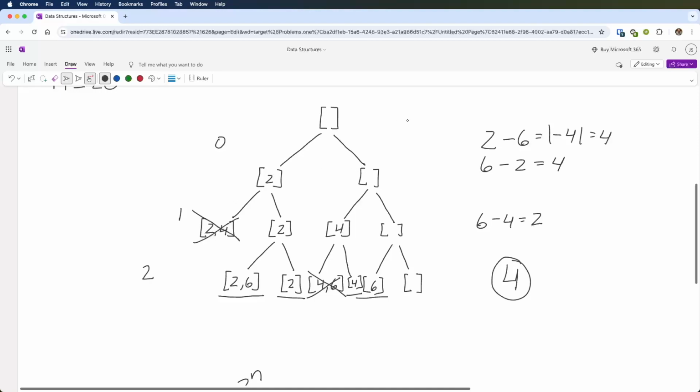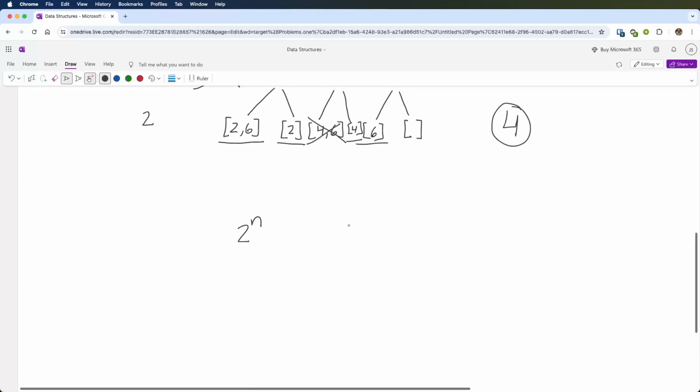And if, say, for example, our k was 3 in this case, and we did go through every single combination and never backtracked, we'd actually end with 8 total subsets, right? So the number of subsets that we generate is whatever our n value is, and we raise 2 to that power. So that would be 2 to 3 is 8. So this is the worst case scenario when our k value does not eliminate any options. We'd have to go through all these iterations of n and generate all the subsets. So that's how this works.